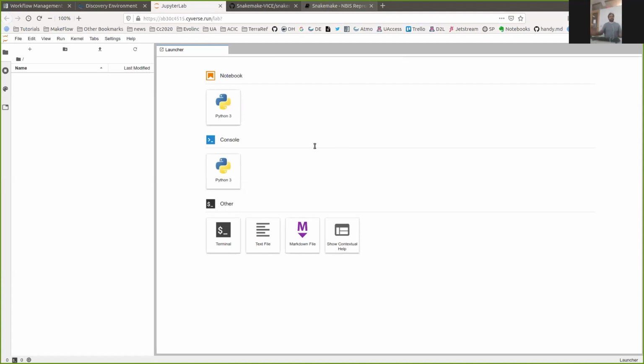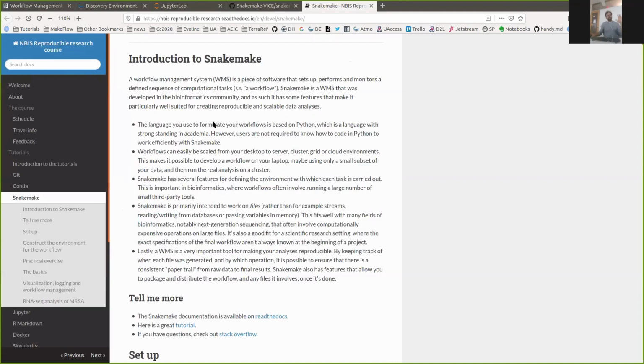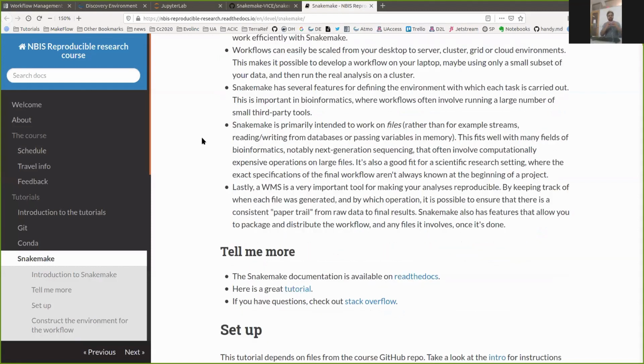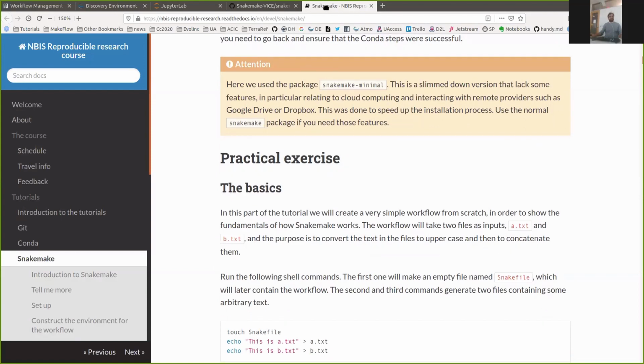Okay, so this is the tutorial for Snakemake. You can follow along with me as we go. I also want to state that this is a self-paced tutorial. You can follow this even at your own pace after this webinar for more detailed documentation. So we will skip the environment creation part because this particular Jupyter notebook has all the tools required installed already, and we'll directly go to the practical exercise.